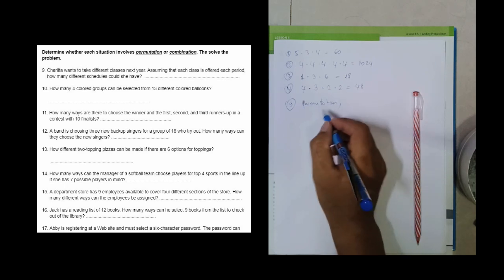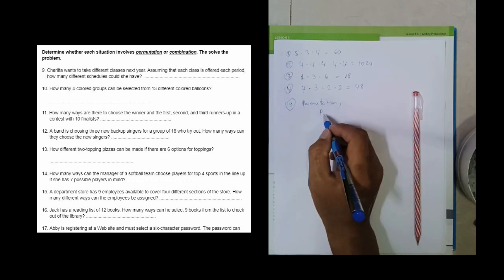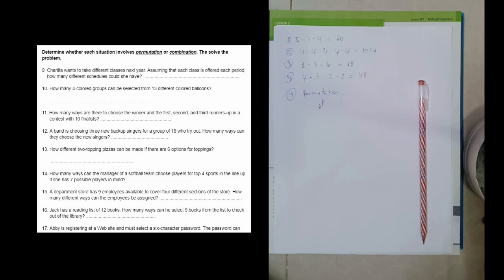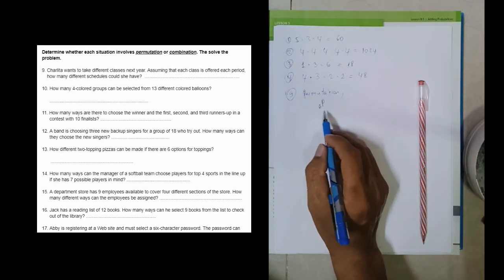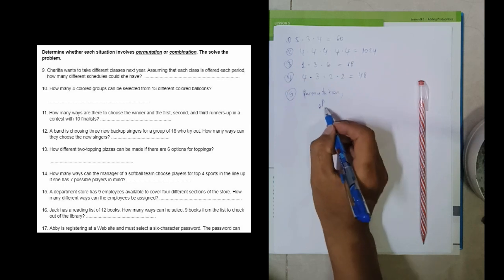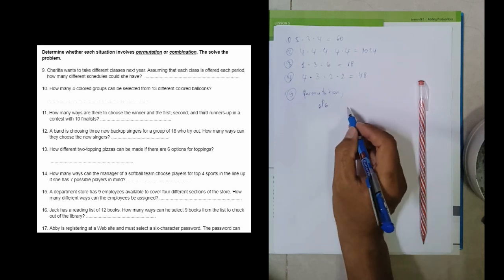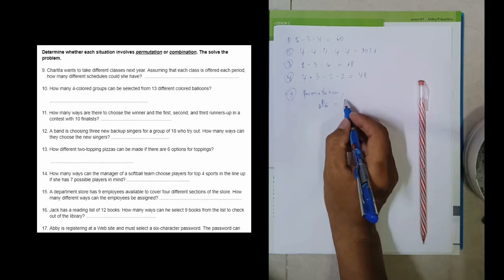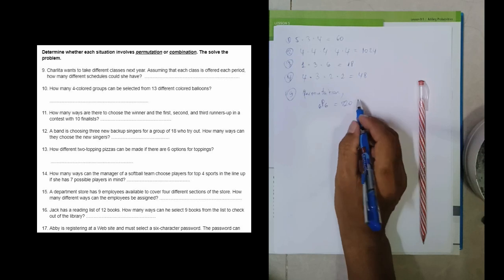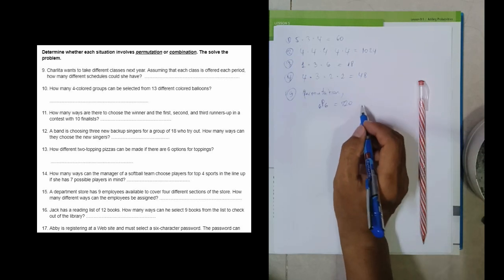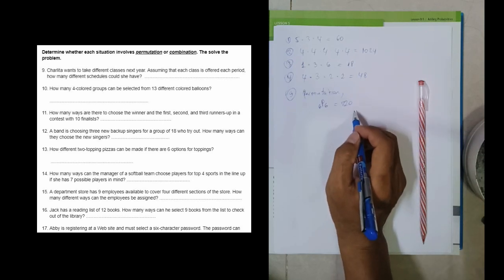So, of course, permutation is P. She has 6 different classes, so it's going to be a permutation of 6 subjects, and she's going to arrange all 6 subjects in her schedule. Together she will have 720 possible schedules that she could have arranged with 6 subjects.